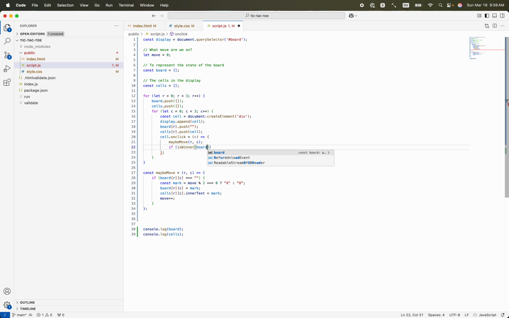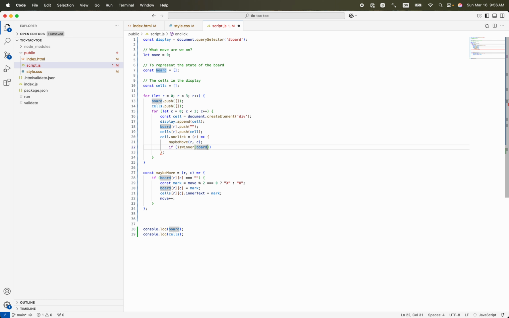This is a little bit unnecessary in this program because board is declared up at the top of the file, which means we can refer to it anywhere in this file. So we could just write isWinner and it could refer to board. But it's sometimes nice to show exactly what a function depends on by passing in the information it needs.